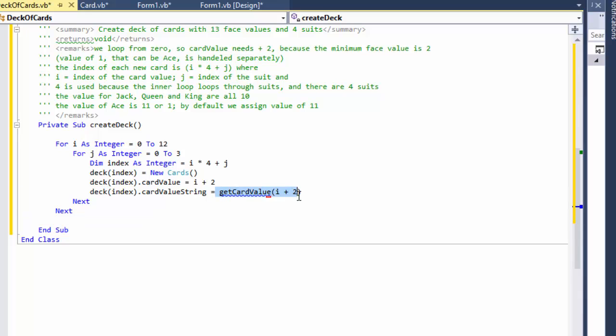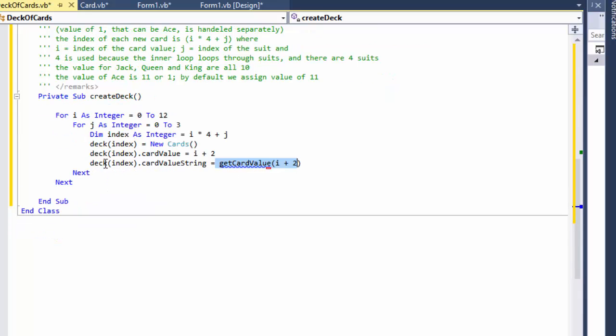So right now I don't have the method, that's why it's still underlined. What this is going to do, remember we have an array of cards. So each element, each index of the array needs to be populated with a new card and a card value, and in this case also the string value.